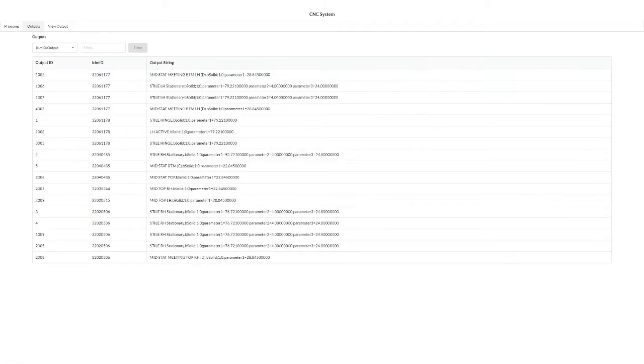For outputs, we can view all outputs created by the current programs. These are what the actual CNC machine will read to know what to do with the data. This output string, which is comprised of the .bsolid, tells it what machine it is, how many times to run it, where to start the count, and what parameters related to it have what cut lengths. It is also reduced down to only the top 1,000 outputs in order to reduce any potential error that could come from showing large amounts of output. You can also filter by batch number, slot, and tracking number.